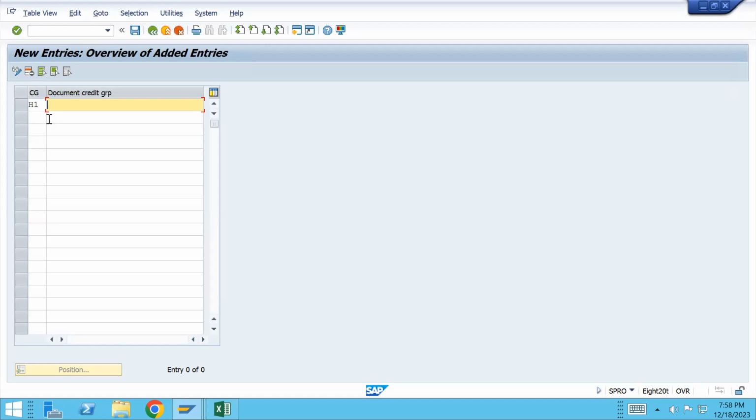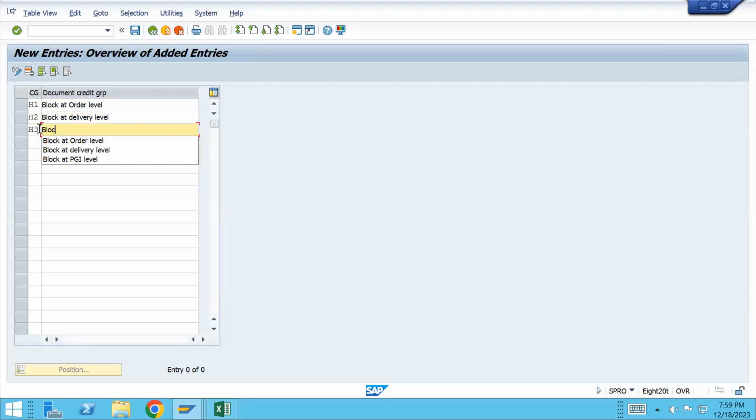I will tell you where the configuration is required for the simple credit check. So H1 is for block at order level, H2 is for block at delivery level, and H3 is for block at PGI level. Make a note likewise.